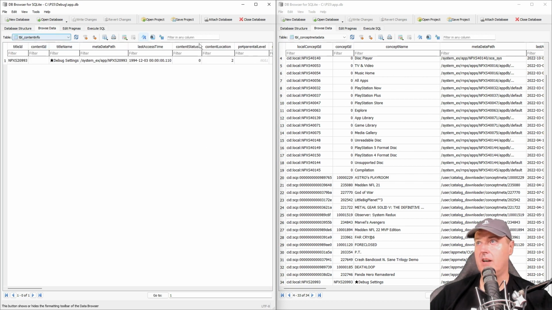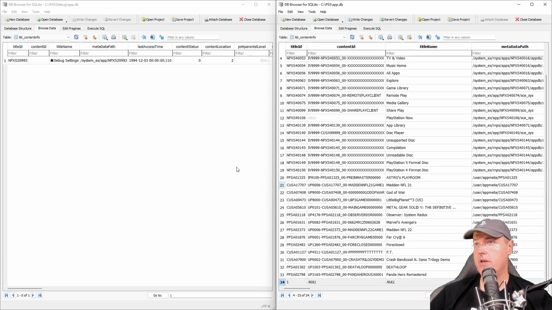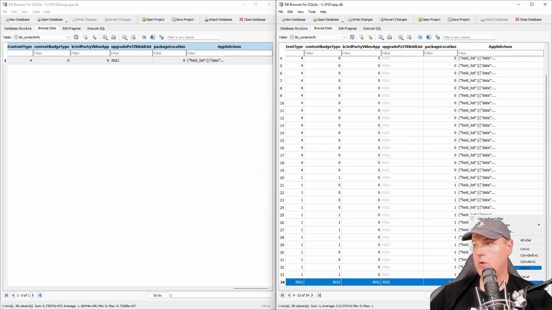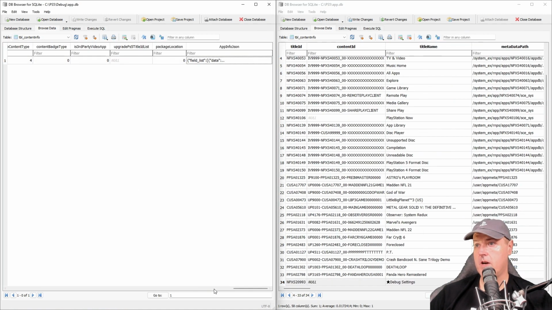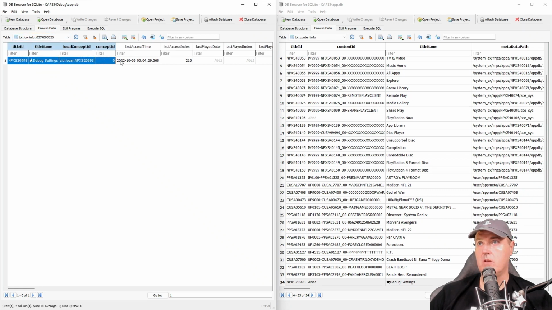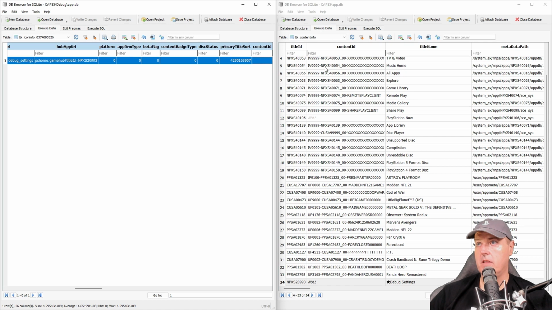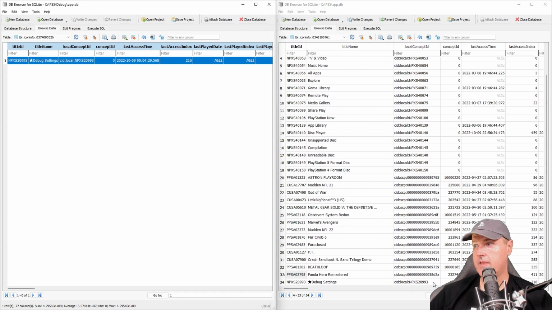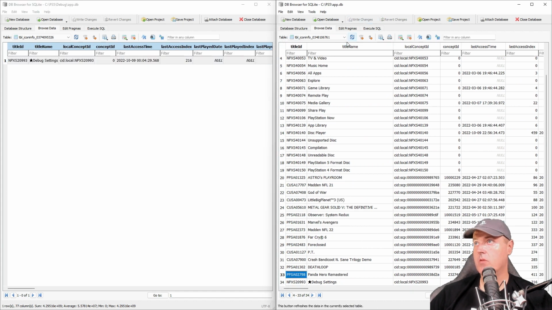So the next one is content info. Again, I'm going to insert a new record here, copy, and then we're going to paste. Okay, that one also looks good now. We'll go ahead and write those changes. We'll come back over here and we'll go to icon info. We'll select everything from this row and copy. Again, this is icon info. And it looks like that one's in there now. So we'll go ahead and write.